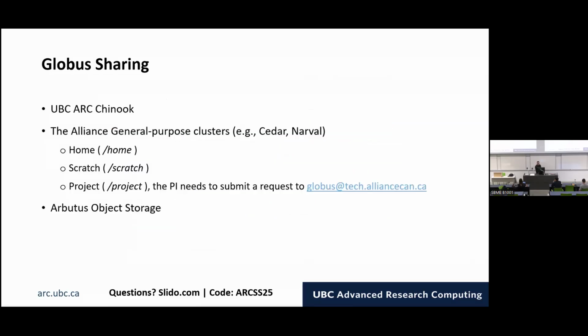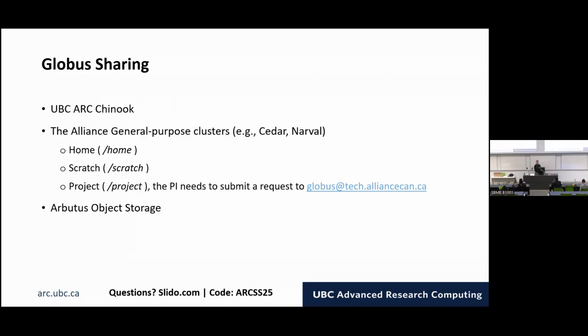So there are some exceptions in terms of where Globus can help with sharing. It has to be enabled on these endpoints by the system administrator. So you can share from, for example, UBC ARC Chinook, the object storage here on campus, or the Alliance clusters.